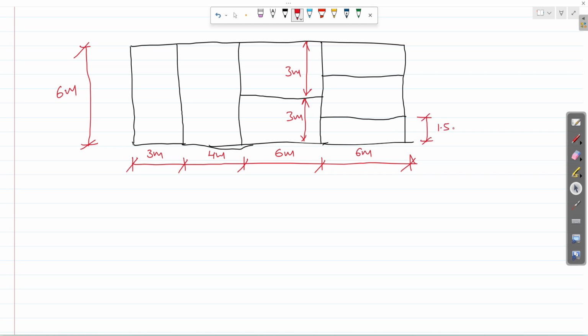This distance is 1.5 meter, and this is 3 meter, and this is 1.5 meters.